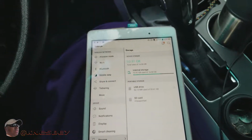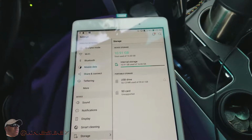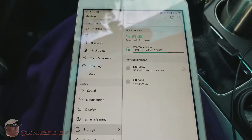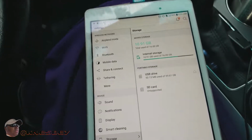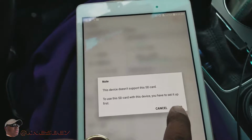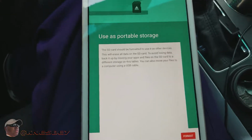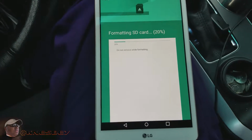Okay, we're back in. It turns out when I put it in my other tablet, I never even formatted it for the other tablet. So this is an unused 64 gig SD card that I have in here. So since there's nothing on it, there's nothing to lose. Might as well set it up for this one. Use as portable storage. Yes, format. Go ahead and do that.